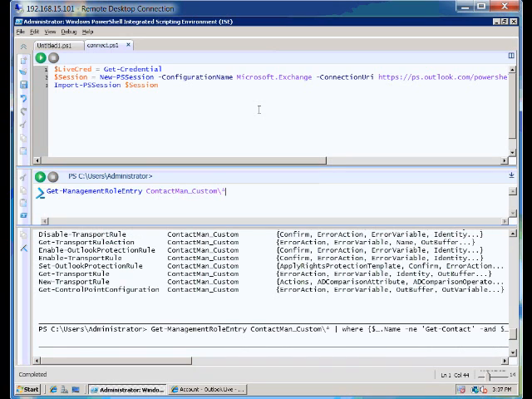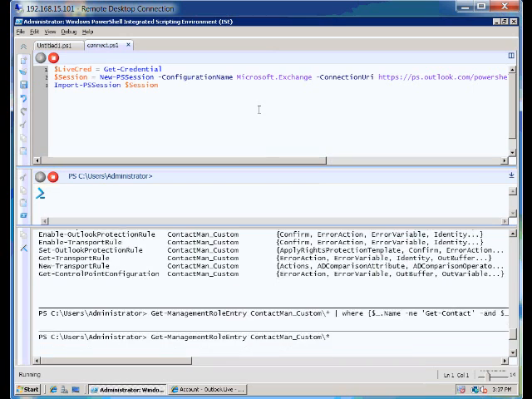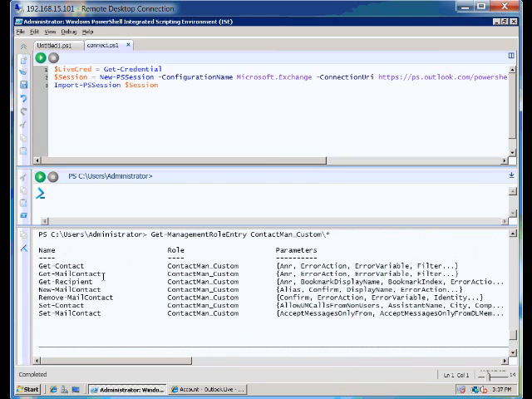Okay, so it's completed. Let's just list the entries that are now part of this custom management role. And you can see that this time it's a lot shorter of a list.